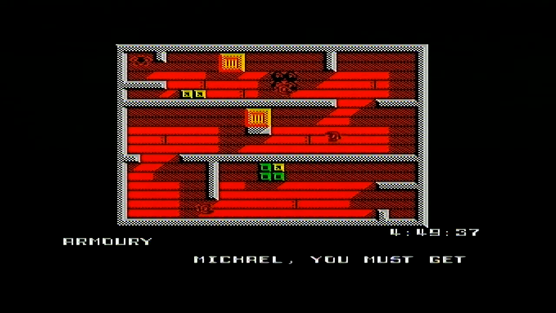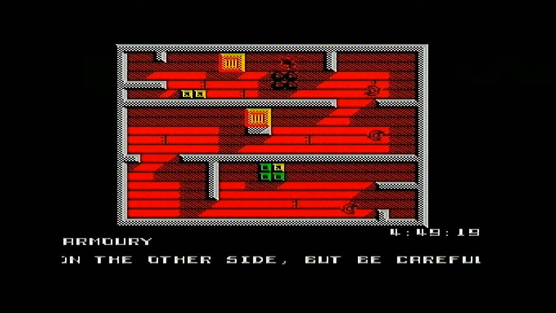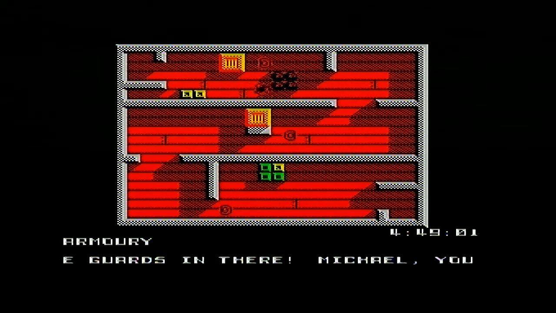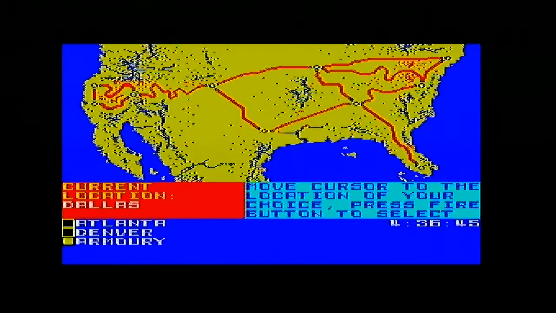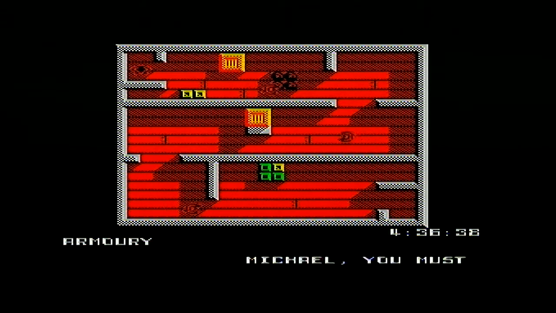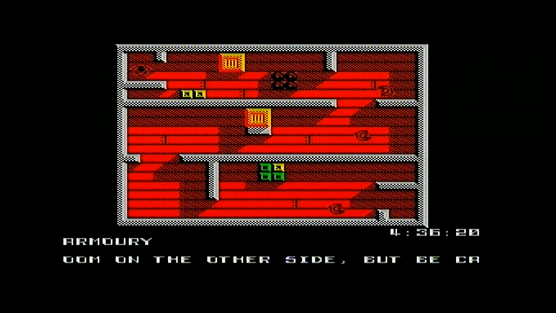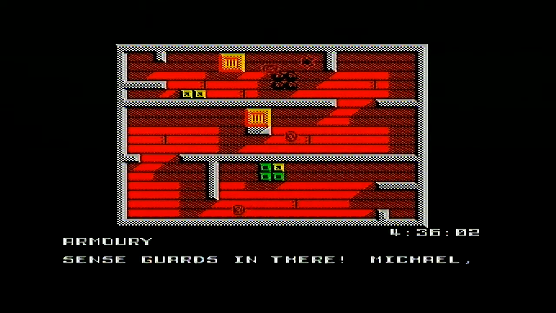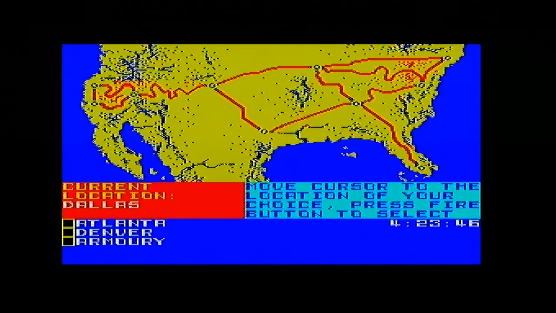I'm in the armory. So there's something to this. I guess I must sneak through when they're not looking, past these people. Careful. He spotted me. Oh, got me. So there's a little bit more to it than that, actually. You must get to the room on the other side. So basically, you just have to make your way through without getting spotted. Which is all right. He's not very nice. Oh, he got me. Well, yeah, so there is a little bit more to it than that.